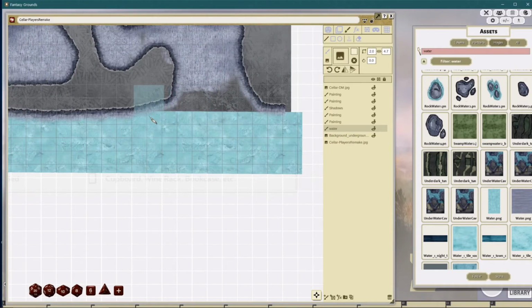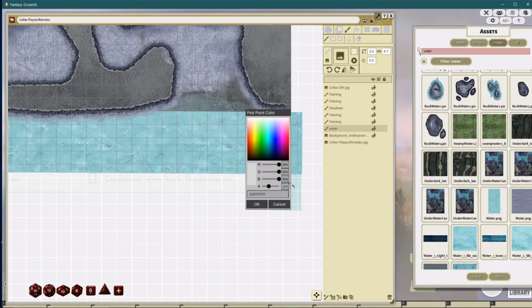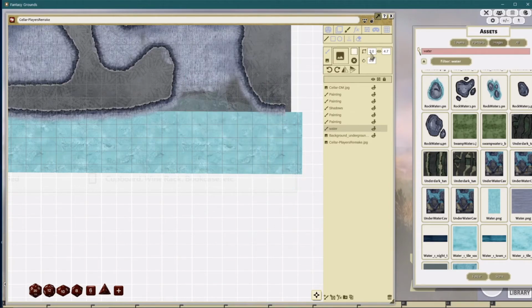And then I'm going to start to paint in some of these little areas in through here and fade in some of this water. And this is all on one layer. I can up the opacity of this quite a bit, I think. Let's try 200. And let's make it a little bit narrower so I have a little bit more control.